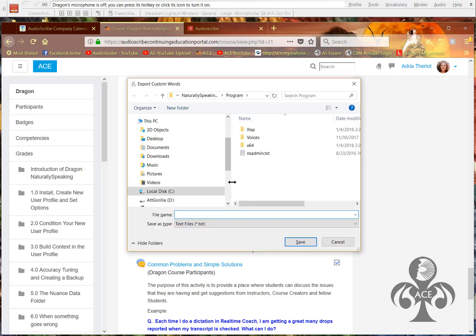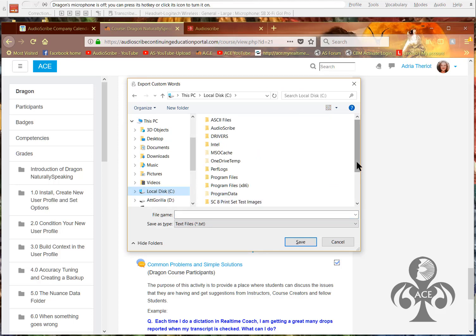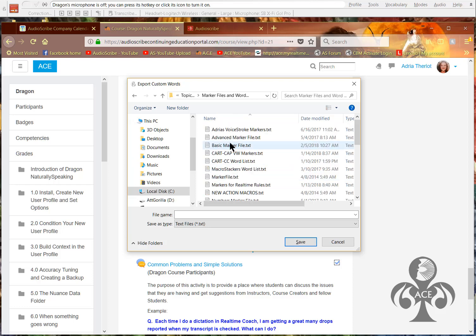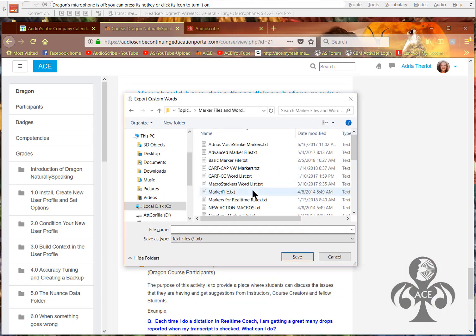So generally what I do is I go to Local Disk C, Topic Files, Marker Files, and Word Lists, and I save my word lists here. I always name it for the user profile.